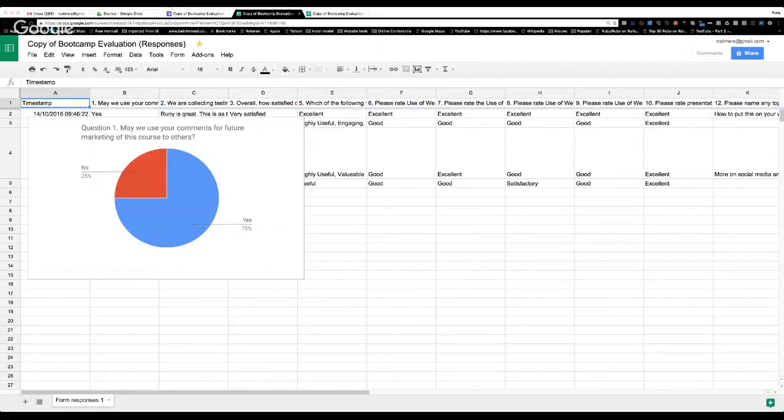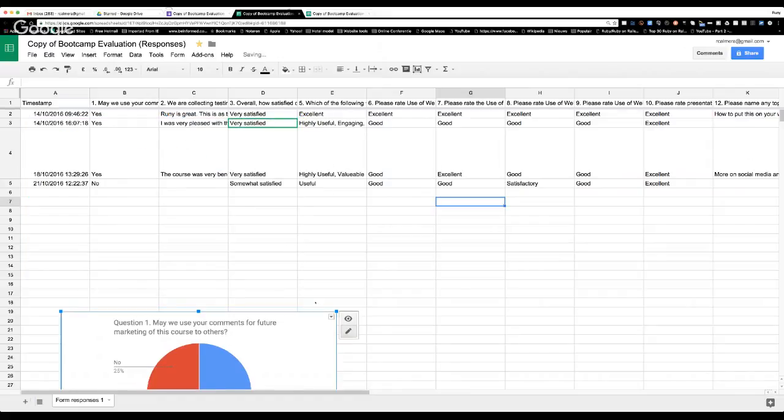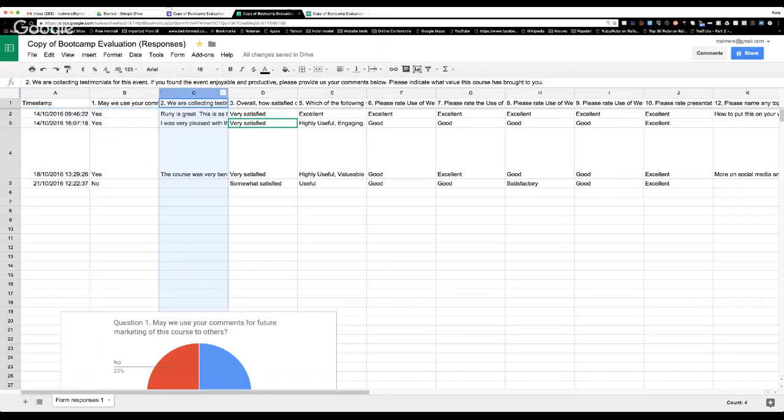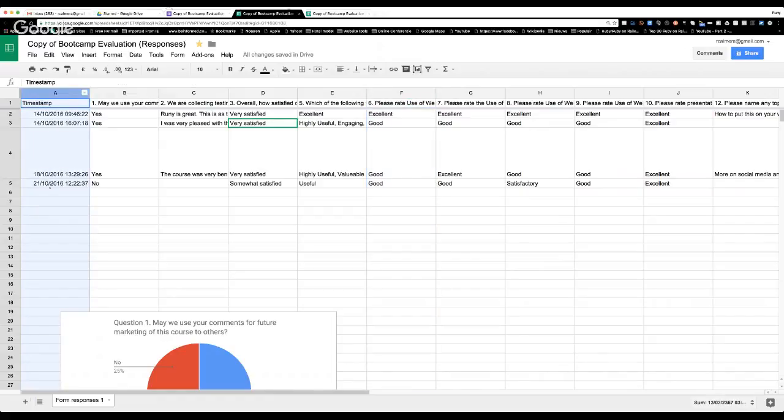So what do we see in the responses? In the responses, we see the spreadsheet. You have to understand the spreadsheet. First, a spreadsheet consists of all the questions. Question 1 will be the first column. Question 2 will be the second column. Question 3 will be the third column, etc. And in the first column, you see when this item was filled in. So every person who fills in a form will show up horizontally.